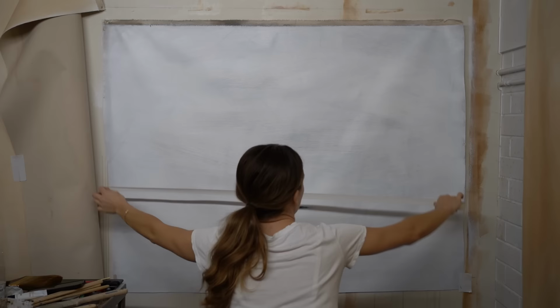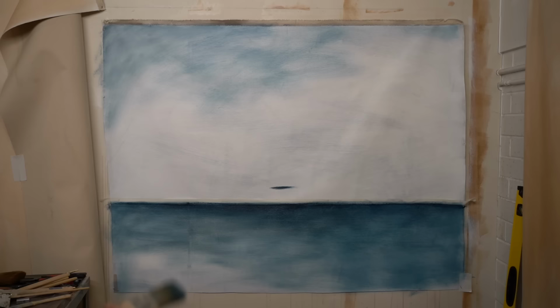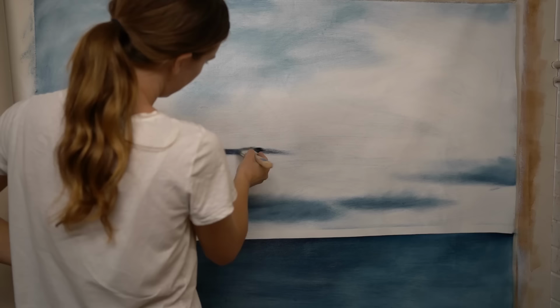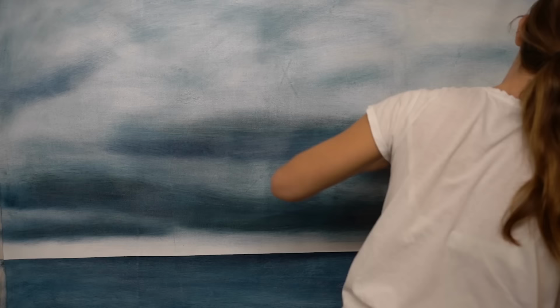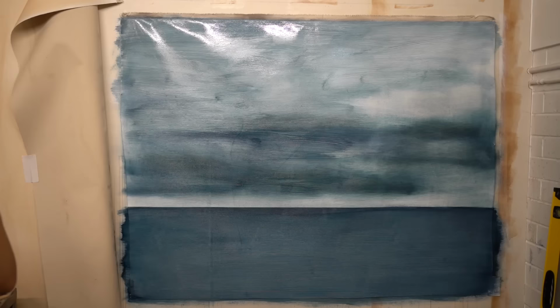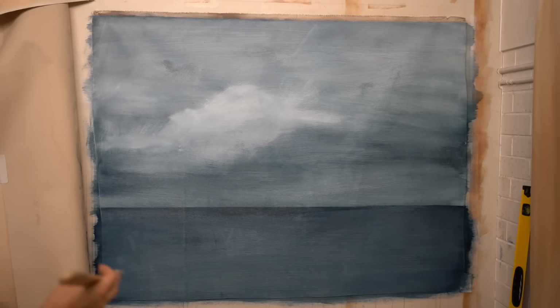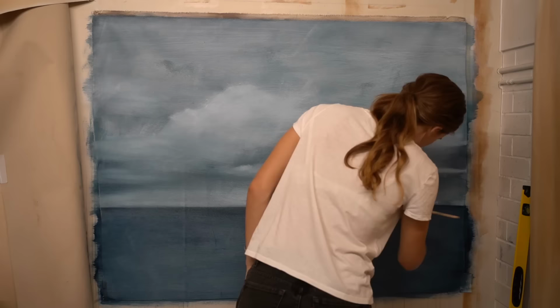You will be able to notice that as I go through this painting, there are a lot of different phases that it goes through. It goes through a bit of a light phase where everything's really light and washed out, and then it goes through a really dark phase. And then for the finished artwork, I ended up blurring out the tiny clouds on the horizon and not giving them too much definition and really just letting the bigger clouds speak for themselves. So this is quite an abstract piece.